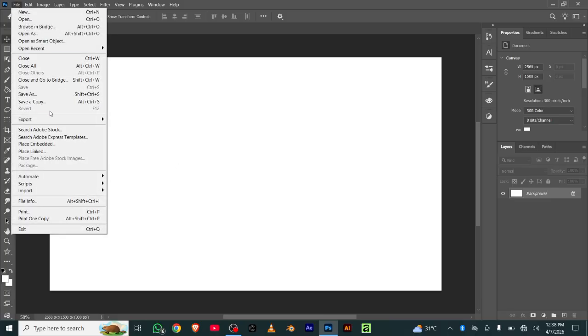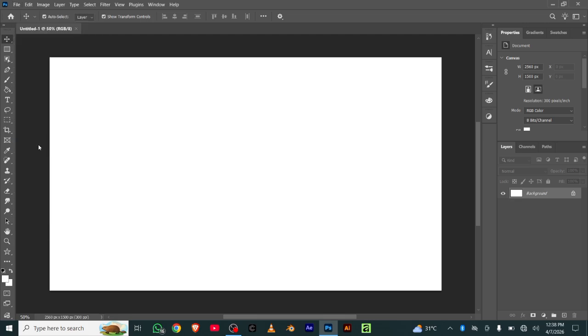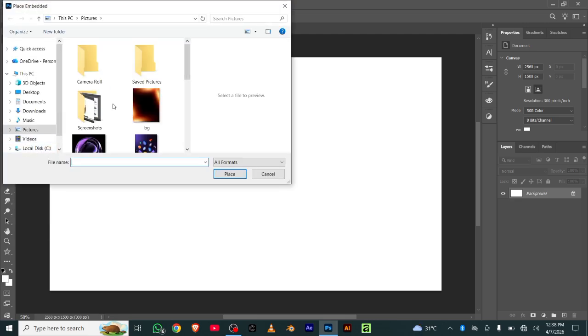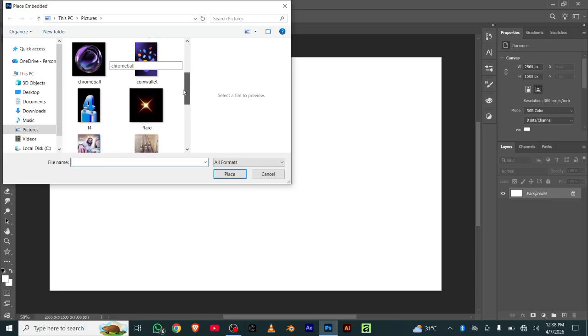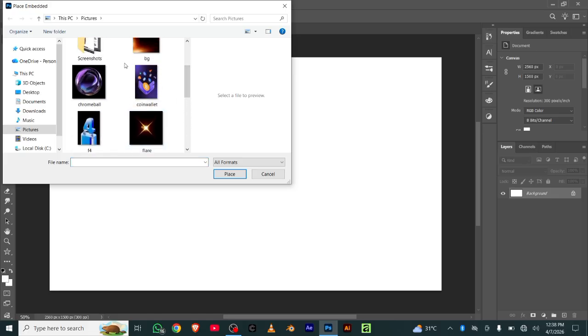I'll go over to file and place embedded, and I'm going to start bringing in the image we'll be working with. And as you can see, I already have some images here. These are the files I'm going to be working with, and just in case you want them, you can let me know in the comment section. I will give you a link to my Telegram channel where you can get resources like this for free, or you can check on the about section on my YouTube channel here, and you'll be able to join without me helping you out. So yeah, let's start with this.